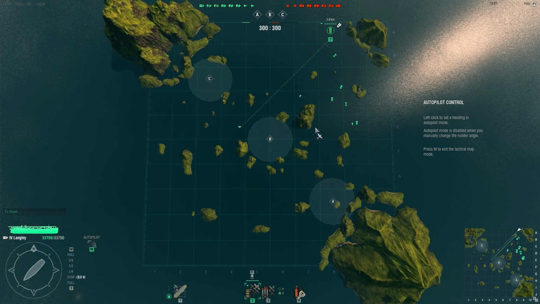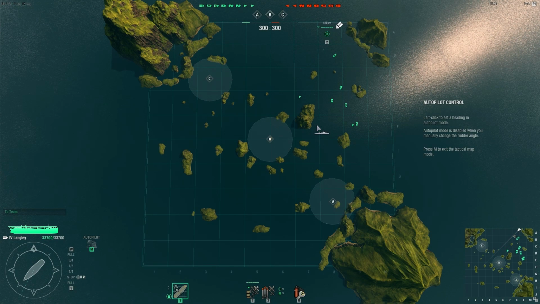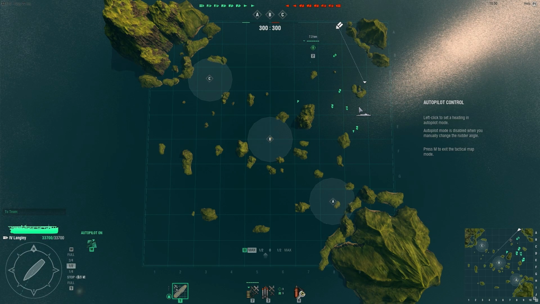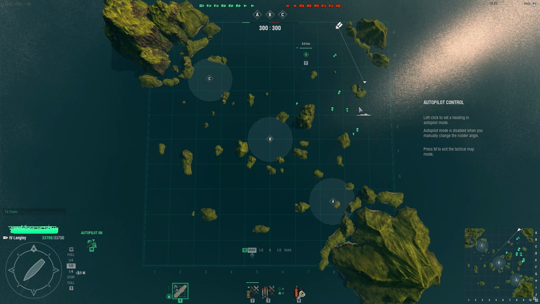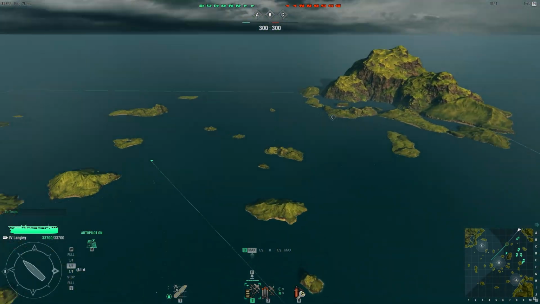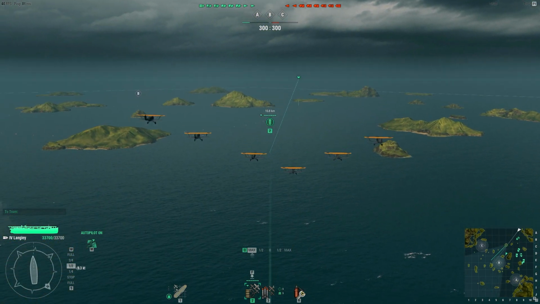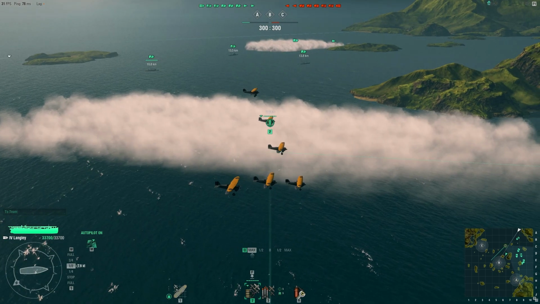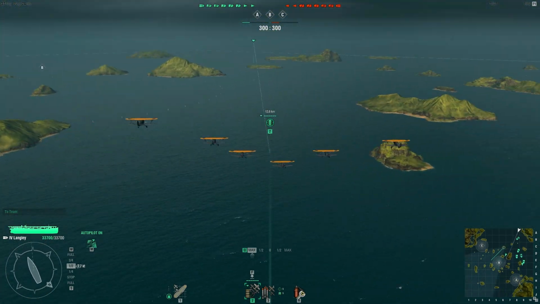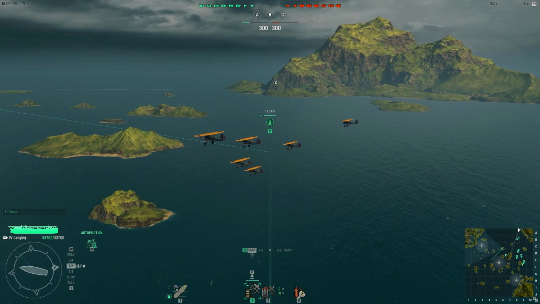Now, the next thing I'm going to do is I want to move my carrier closer to the battle, but try and still keep him in a safe spot. So I'm actually going to move him behind this island right here. So that'll give him some protection. So let's go ahead and switch back to the fighters. And let's switch over to fighter view, which looks like this. So you can see some destroyers are popping smoke. There's a friendly destroyer down there. So basically my fighters are in scout mode.